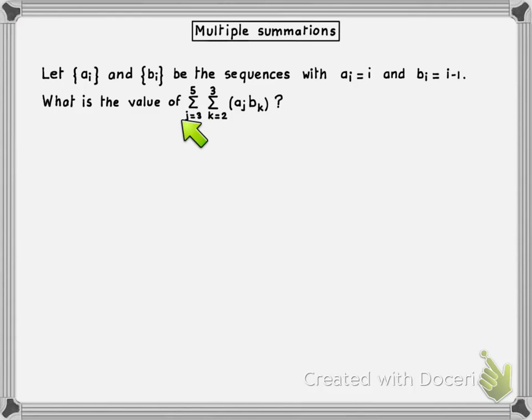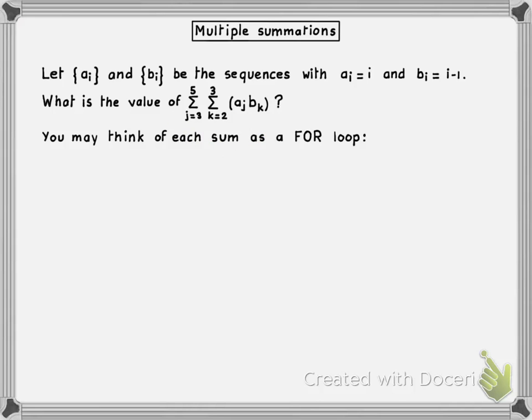Let's see how we read this. This is the sum for j equal to 3 up to 5 of the sum for k equals 2 to 3 of the product a sub j times b sub k. Even if you've never seen that notation before, you should be familiar with the nesting of expressions like this. In fact, one way to think about how to compute this expression is to consider each sigma as a for loop and then just have nested for loops to represent this multiple notation.